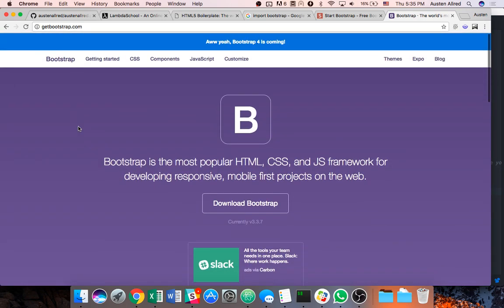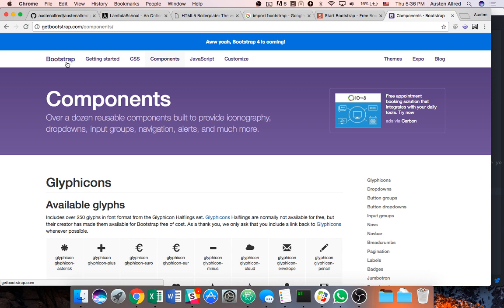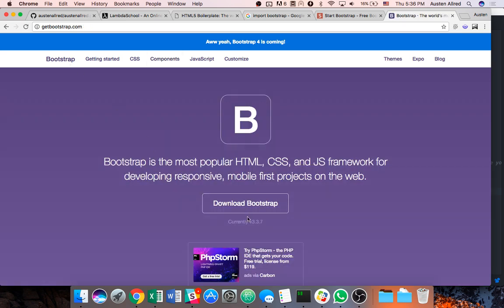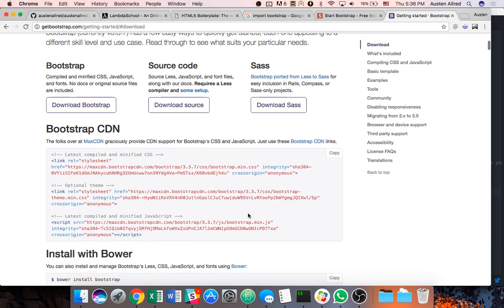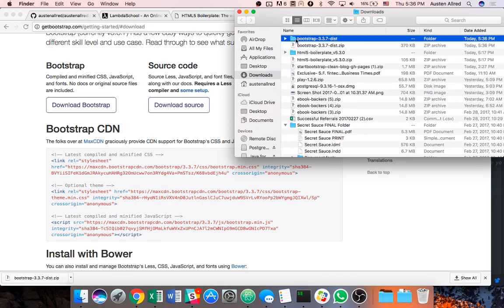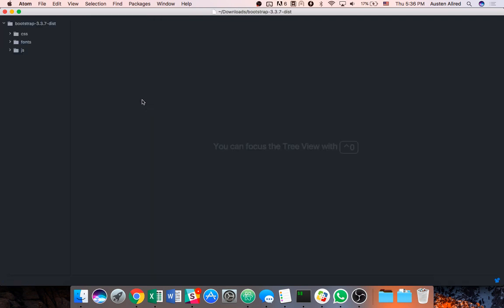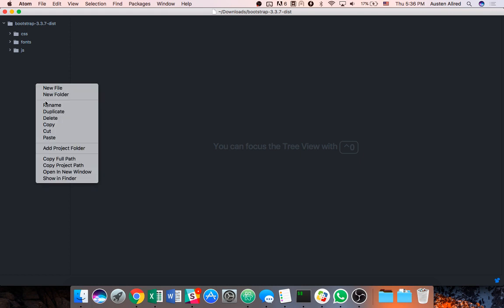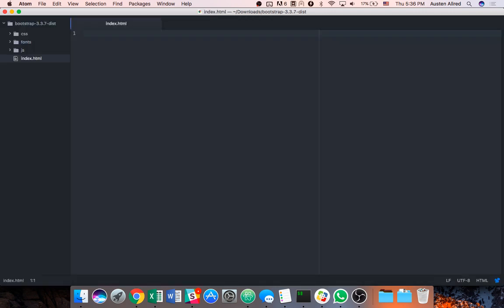So how does it work? Let's go look at some of the components. So let's go ahead and download it. So we go to Bootstrap, we'll download it. There are a few ways you can link to it as a CDN, which is what Ben showed us last time. I'm going to download it straight up, and we'll go ahead and open it up. So we've got Bootstrap here. There's not even an index.html because you're supposed to pull it into your own file, but let's go ahead and just create an index, and then we will link in.